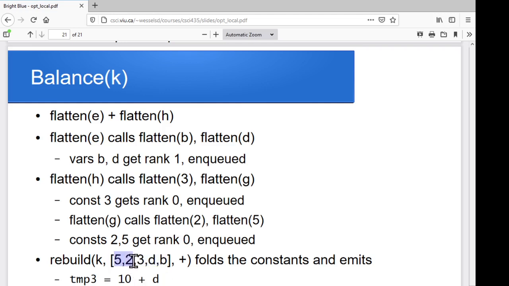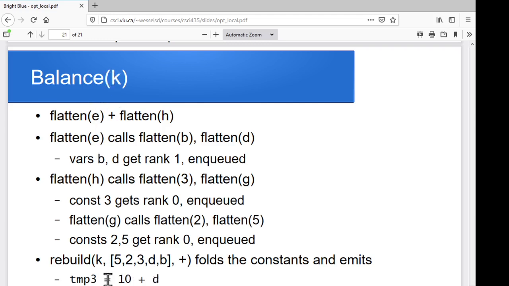As it's going through seeing these things, right, it pulls those two out and says, that's a constant expression, that's just 7, I can stick that back in. And then it pulls the 7 and the 3 and looks at that and says, that's a 10, I can stick that back in. And then it pulls the 10 and the D, says, oh, okay, I better emit code for that. So now I generate a new temporary variable. Our temp3 is 10 plus D, and it puts the temp3 back in there. We go back and look at this, and what we've got left is B and the temp3. So we add those two together, right? Emit the code for that, assign it to our root, and we're done.